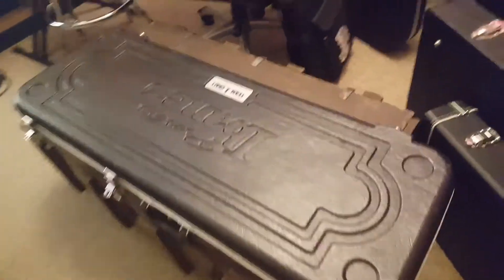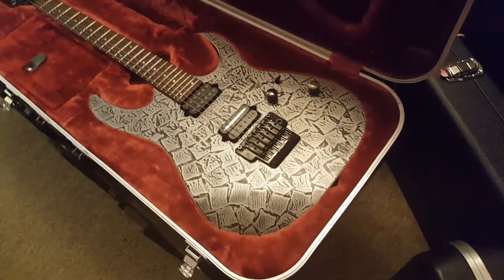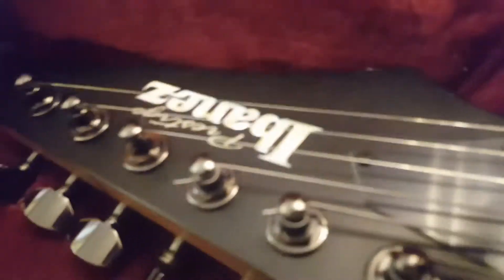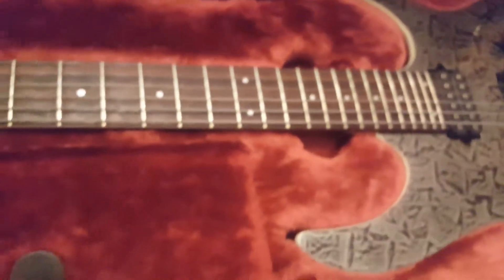Hey everyone, it's Keith here at Essex Recording Studios, and today we are in the control room with a ton of guitars. I'm going to do a video on this one — it's an Ibanez RG 2620 straight from Team J Craft. This is the top production model Ibanez makes in their top factory in Japan. I love the cases on these Ibanez Prestige guitars. You've got a mother of pearl Ibanez logo here, and the super cool, very thin and very flat Wizard neck.